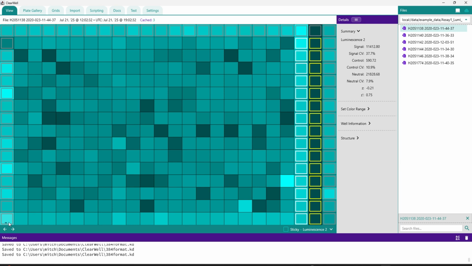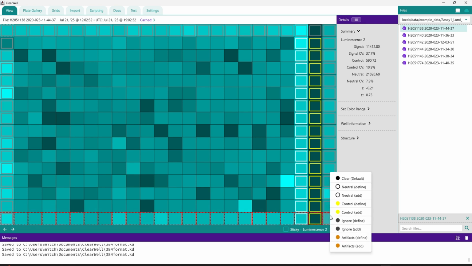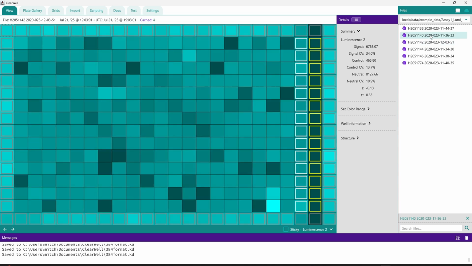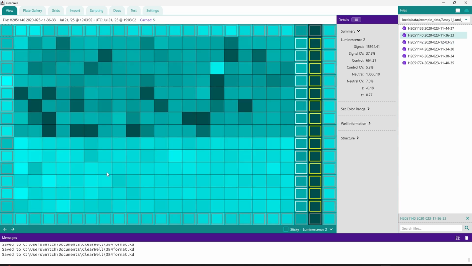Next, click through your plates and look for other artifacts. We see one plate that shows an unusual pattern on half of the wells. In this experiment, no compounds were added to that section. It is likely that the compound solvent itself, DMSO, affects the background signal. Because this may throw off our calculations, we'll want to dismiss these wells.